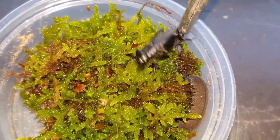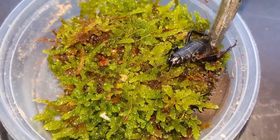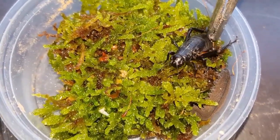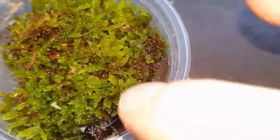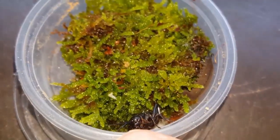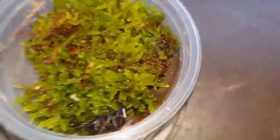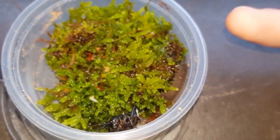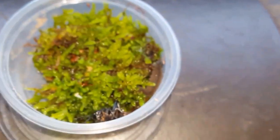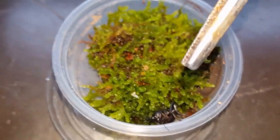Now it has hit this cricket already with a wee bit of glue. Just got to see if I can hold the cricket in place. And then once that glue has bonded the cricket, they've actually got mandibles underneath, and these mandibles kind of almost saw through any defensive armour the prey item might have, and then they inject the digesting enzymes into it, much like a spider or anything else would. So I actually just want to correct you guys and myself — it's not the antennae that shoot the glue, it's these two adapted legs on the underside.